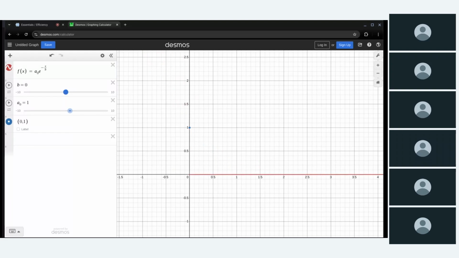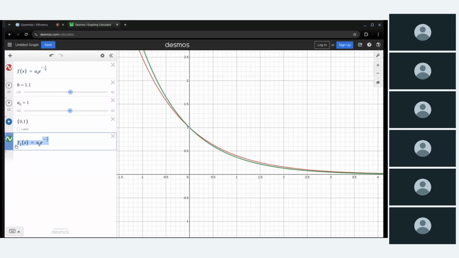Again, for this class, what happens if we make the time constant negative? That's an interesting question. Then this is not a decay anymore. E power minus, this minus and that minus cancel. Let's not worry about it in this class. So let's keep B in the positive value. With tau going to 0, there is an instantaneous change. Then decay slows down as we keep on increasing the parameter. If you want me to show it comparatively, let's call this 1 and compare the 3 functions.